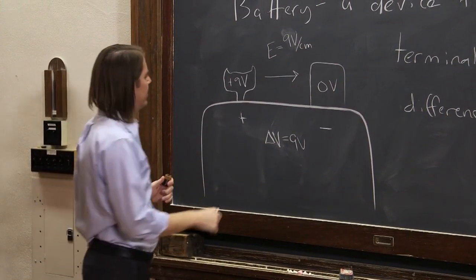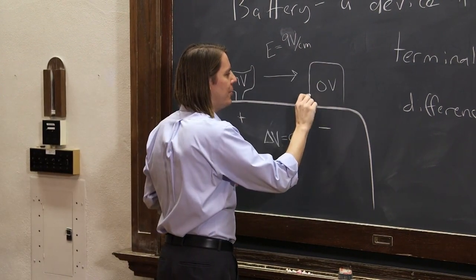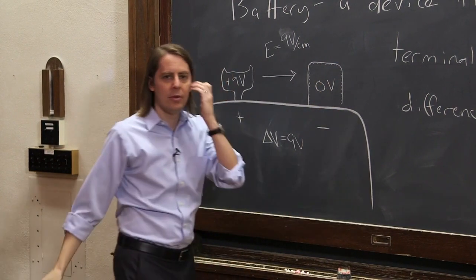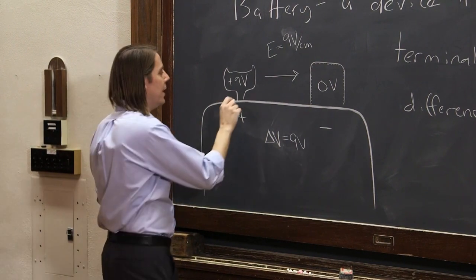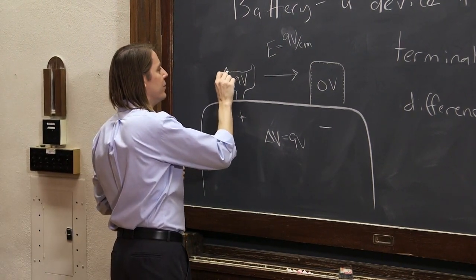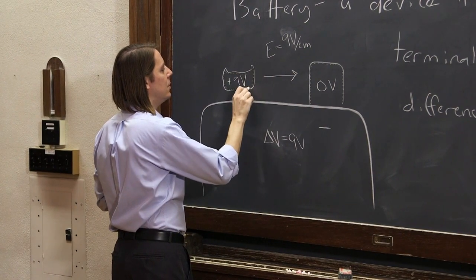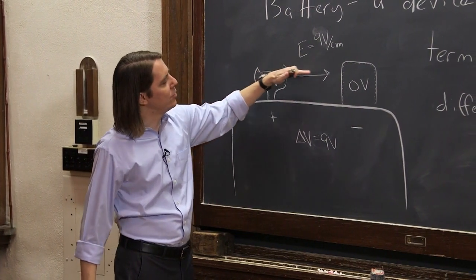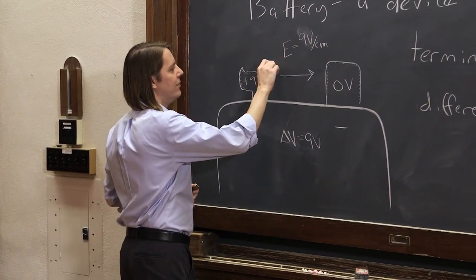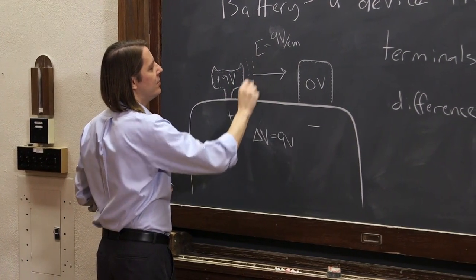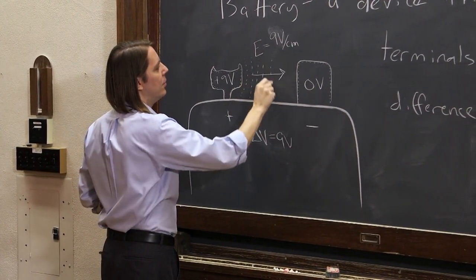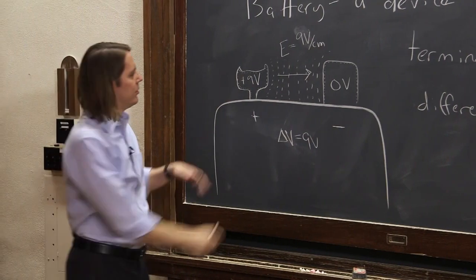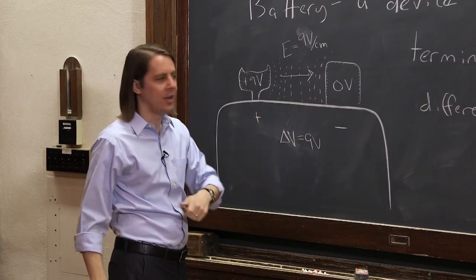We can also think about the potential. Well, these are conducting electrodes, so they must have equipotential surfaces all along their surface. So here is the 0-volt equipotential surface. It's the surface of that terminal. And here is the 9-volt equipotential surface. It's the surface of that terminal. And we know then also that the potential is going to go down as we go along the field. So the 8-volt line is probably something like that. 7, 6, 5, 4, 3, 2, and then the 1. So we can actually do field theory inside of a battery if we really want to.